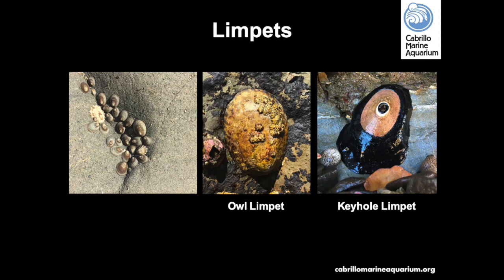Not a true limpet, the giant keyhole limpet shares the limpet name and shell shape. It is the least common to see in the tidepools — a larger-bodied animal about the size of a mango when full grown, with less shell covering than other snails. They live deeper in the low tide zones, in crevices or pools. By pulling in their mantle and body tightly, they can use their shell to protect against heavy wave action or predators. They are not exclusively herbivores and are known to feed on a variety of small organisms.